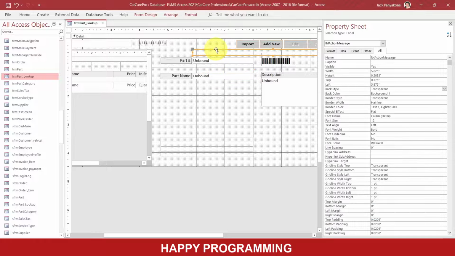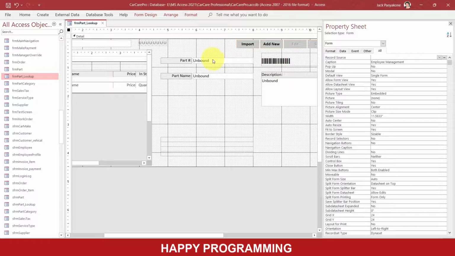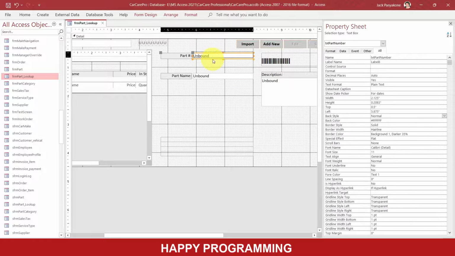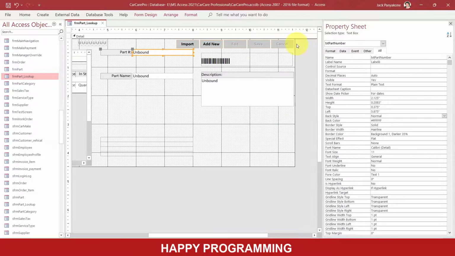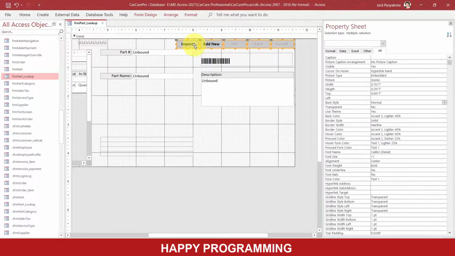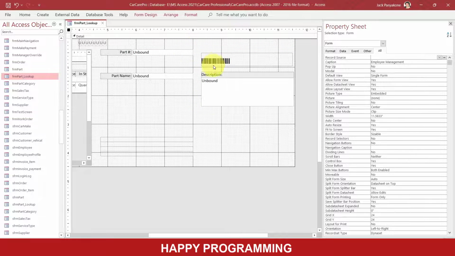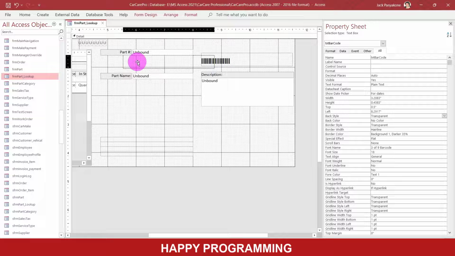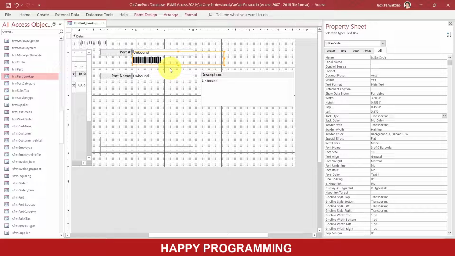We don't need the message. We obviously do not need buttons. But I'm going to put this guy right there, or even up there closer. Right there, looks good right there.